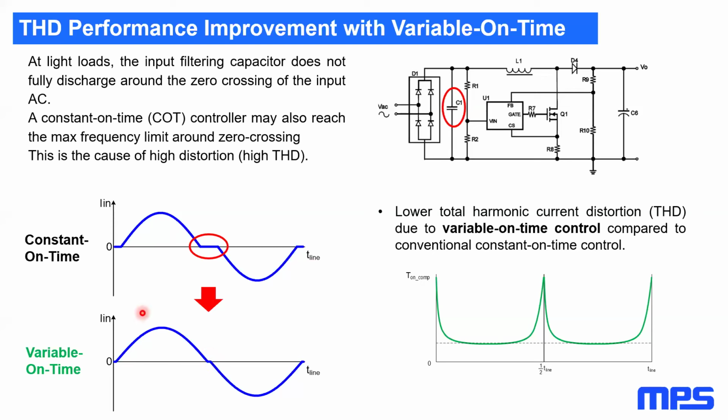One way of compensating for that is to use variable on time. So with variable on time, we increase the on time when we get close to zero to force more current to circulate and empty that capacitor. And then we also compensate for this higher current in this area of the waveform by slightly reducing it over the peak to keep it close to a sinusoid and have this gap as small as possible. So this is called variable on-time control, and this is one way of improving also the THD.